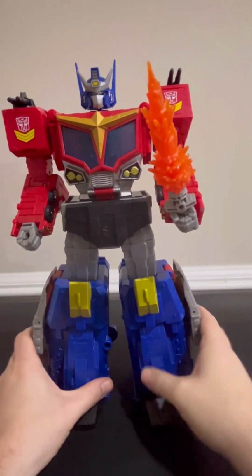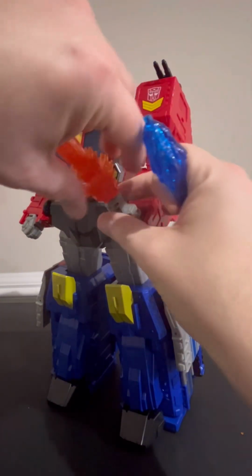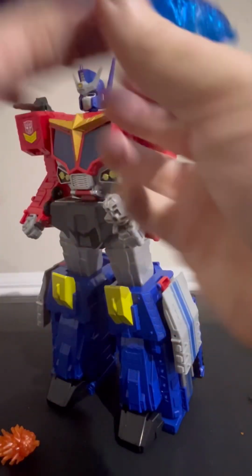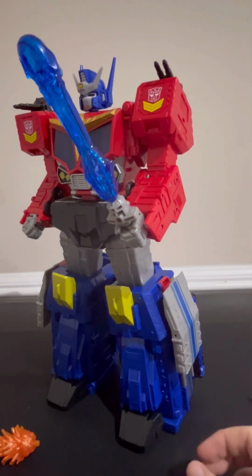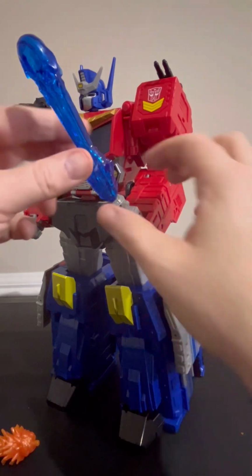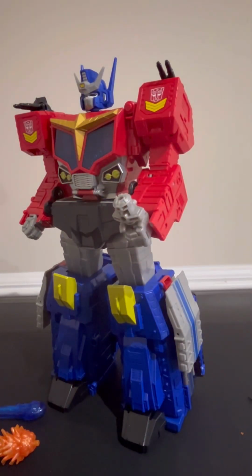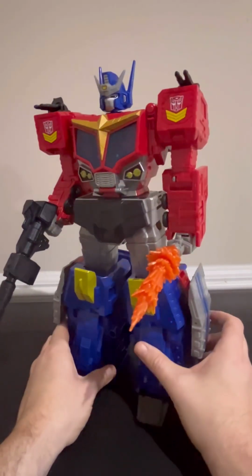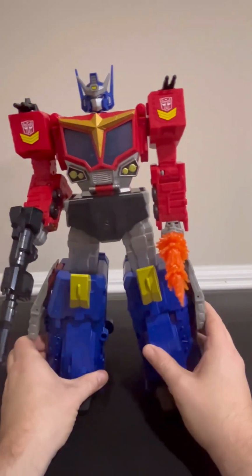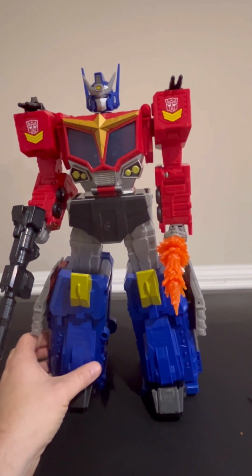That's his sword. If you wanted to do that as a sword, I wonder if you could use this blue thing. Yeah, you could. That looks more like a baseball bat than a sword. But yeah, so you have options as well. Now here he is with his blaster and his sword in his hands. I like the blaster, but the sword, they're pushing it.